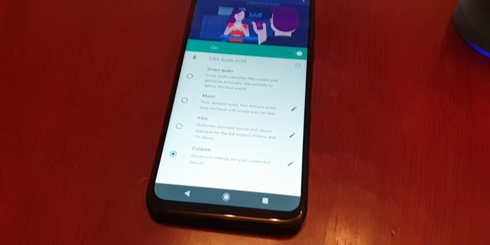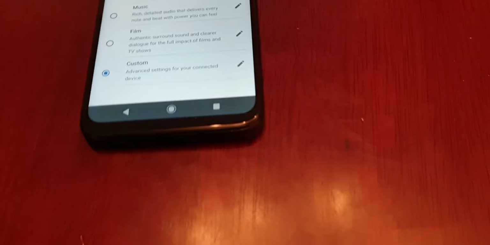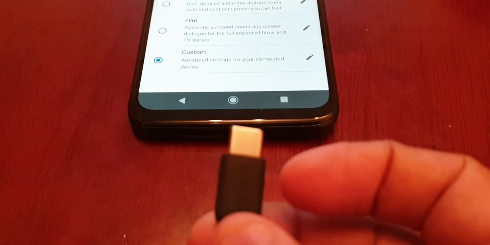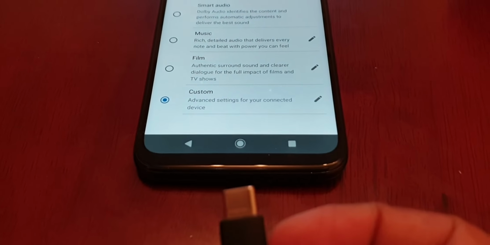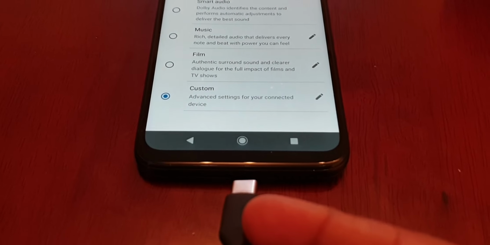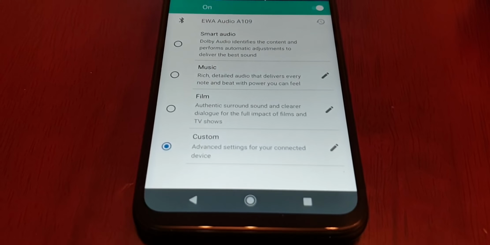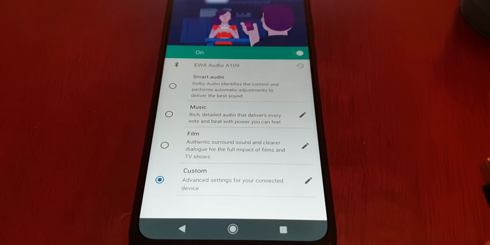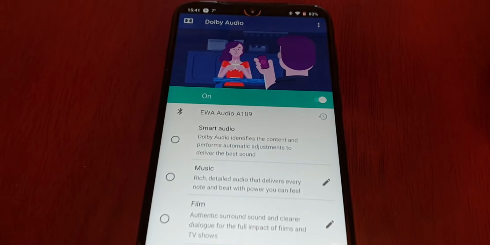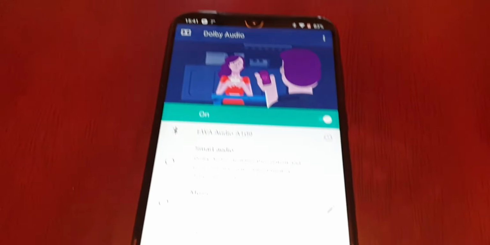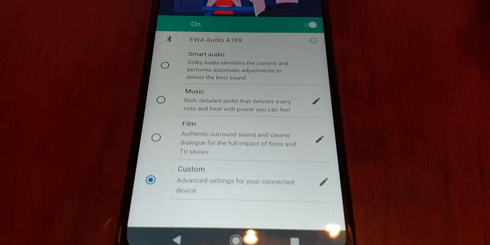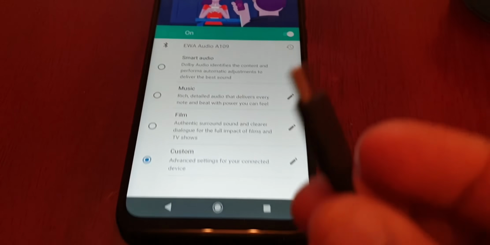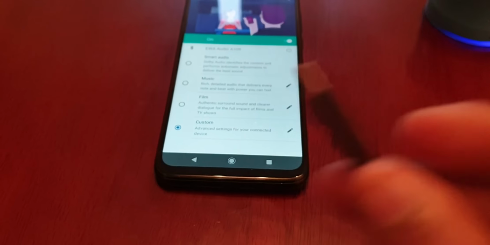For the custom option to work, you will need some headphones that can fit into the USB port. Once you plug them in, then you will see the custom option come up on the display there. But if you just plug in some normal 3.5mm headphones to the headphone jack, this option won't be shown, you know what I mean? You have to use some headphones like these with a USB connector.